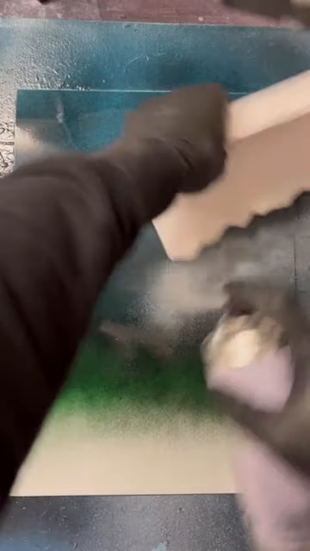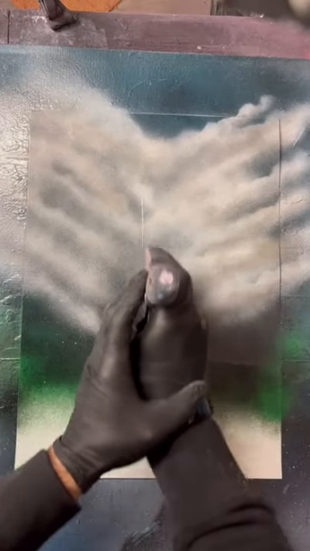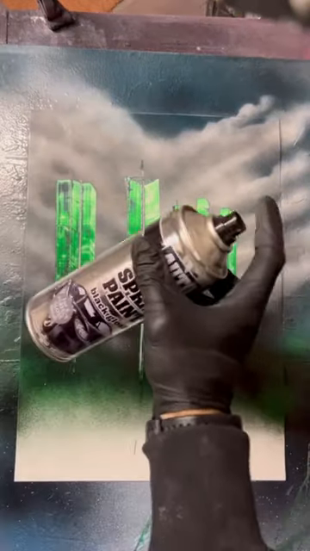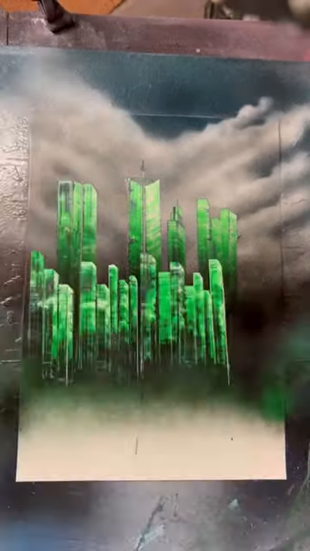Now I want some clouds just going up the side, like this. Now I want my first building to come right down the middle. Another one here. Another couple kind of like this. Now some black over here. Now the next layer. Now some white.